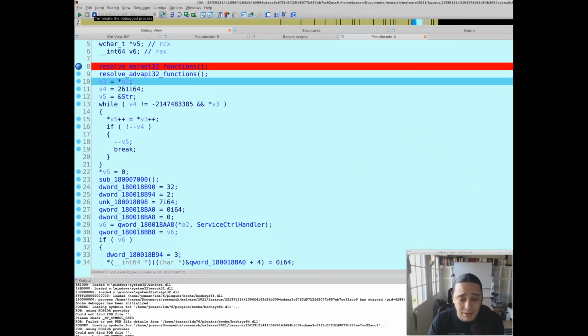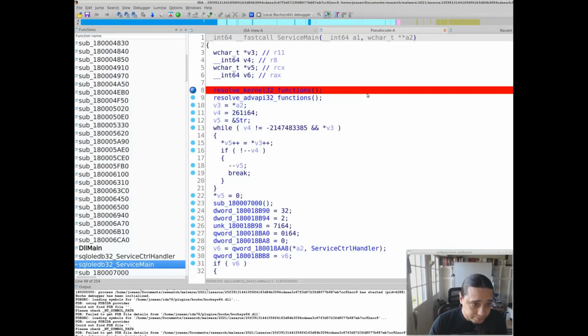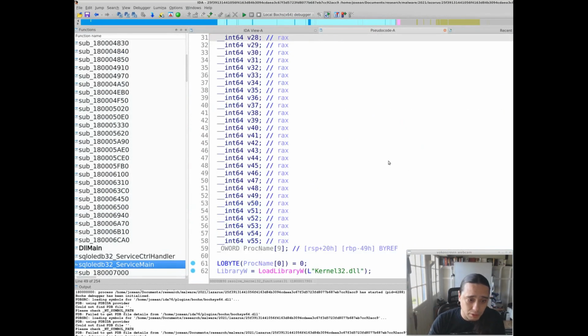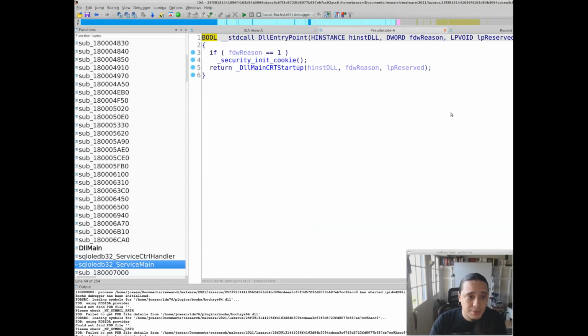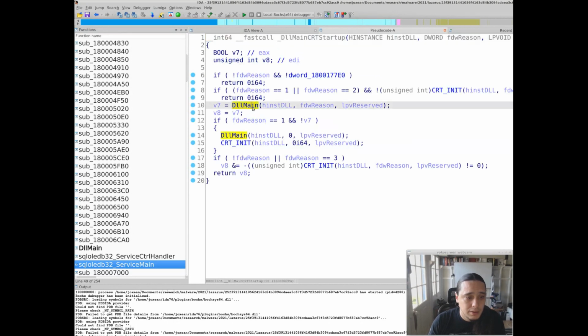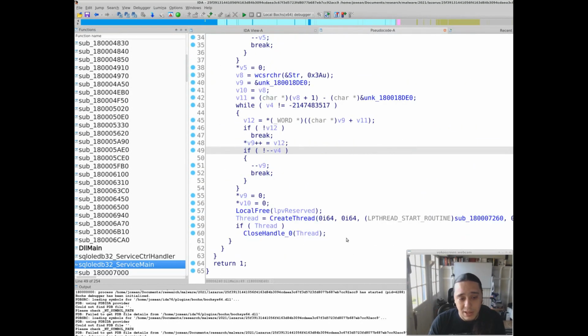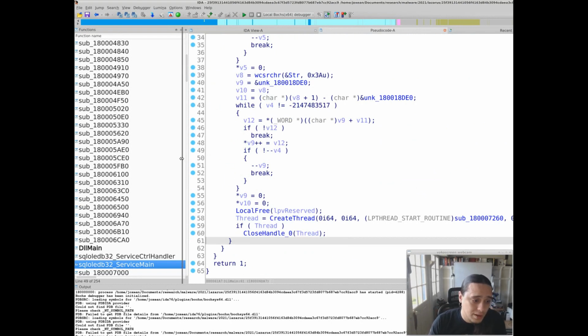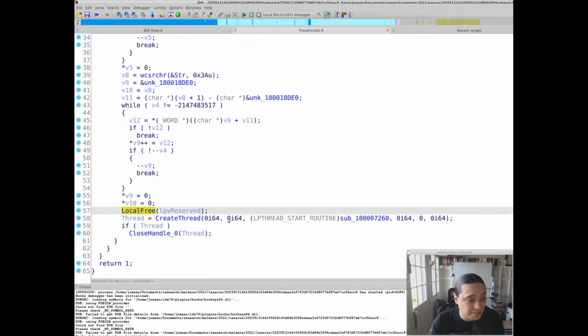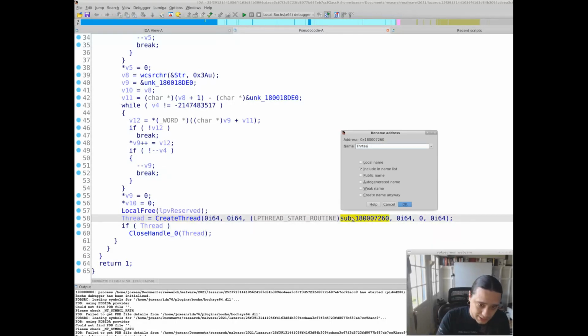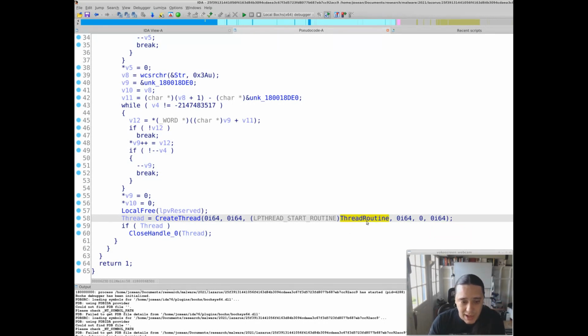Remember, we never run it, we emulated it, and we will have the functions resolved. And now we can take a look at what we saw before in the DllMain here to determine what it was doing, because before we didn't have any single Windows API resolved. So what it does, it allocates some kind of memory, and then it calls CreateThread. So this is a thread routine, and then it simply closes the handle, and that's it.